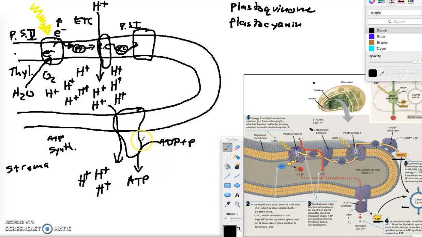We've seen this before, so I'm not really going to belabor it too much, but just understand now what's happened here, right? We have light hitting our photosystem 2, elevating that electron. That electron goes to a higher energy state where its energy is then transformed ultimately into this hydrogen being pumped across. Ultimately, now follow that electron. That electron goes all the way through plastocyanin into photosystem 1. All right, now we need a little bit more sunlight. Let's go back and get some more sunlight here, and we'll see what's going to happen next.